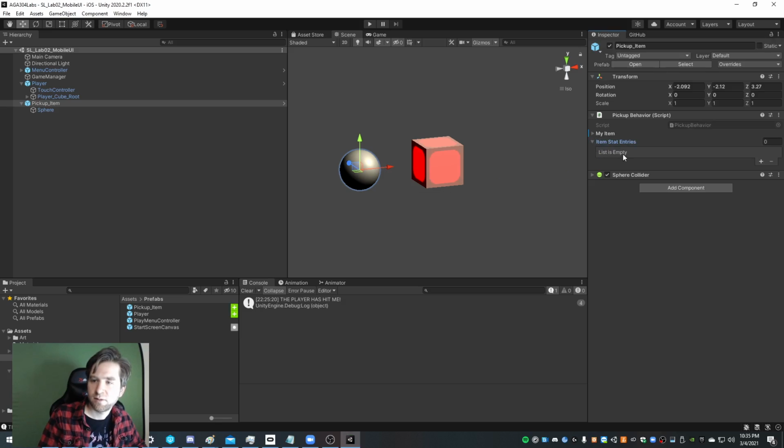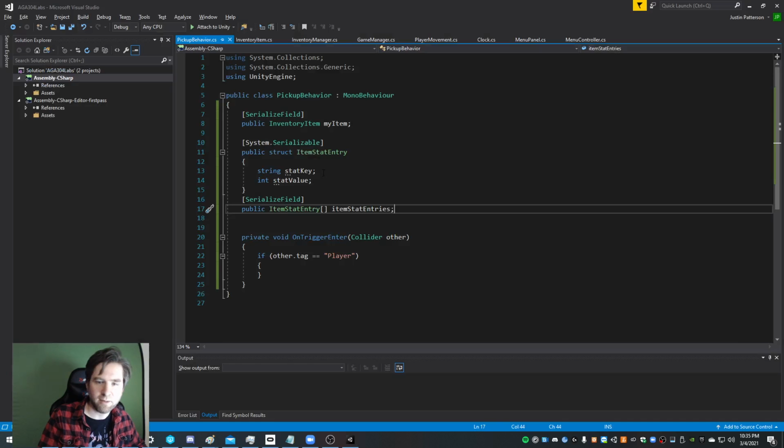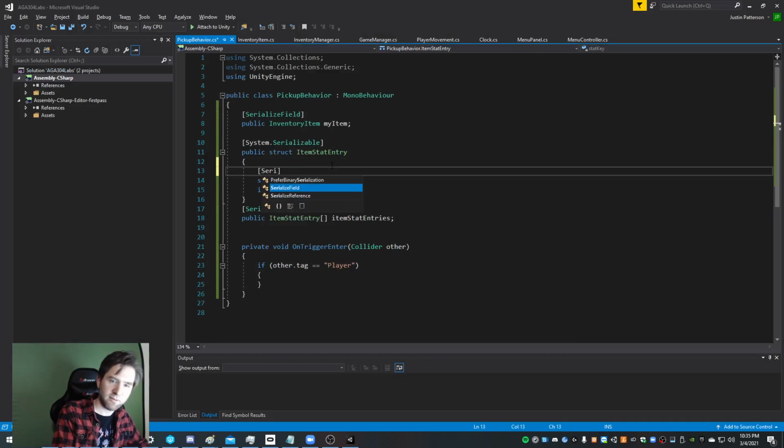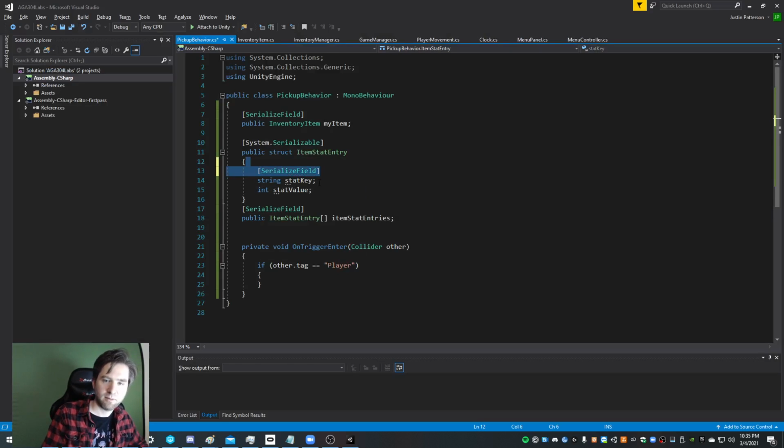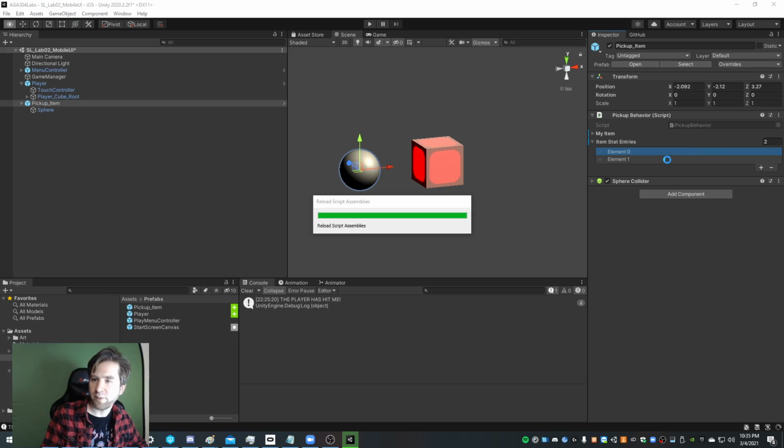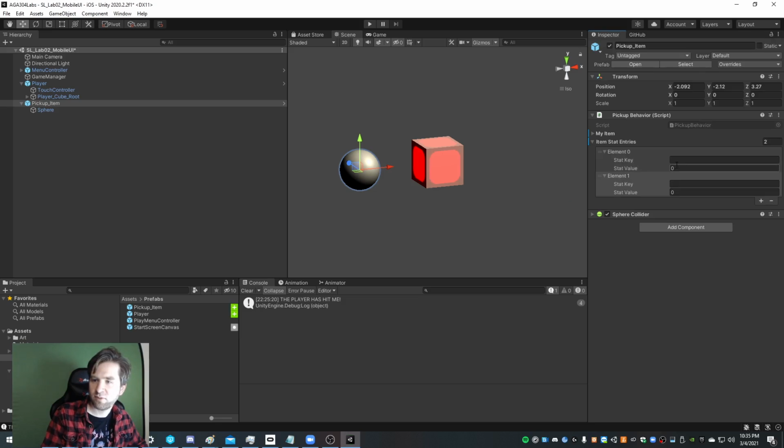And now when I go back to Unity, I can have a series of items. I forgot I need to add serialized field to each one of these. I go back. And now each one of these guys, now it's much easier to eyeball. I know that my first one is going to be card suit, and it's going to be 0, and value, it's going to be 1. So this would be a 1, 2. It's going to be a 2 of hearts. You could have something like that.